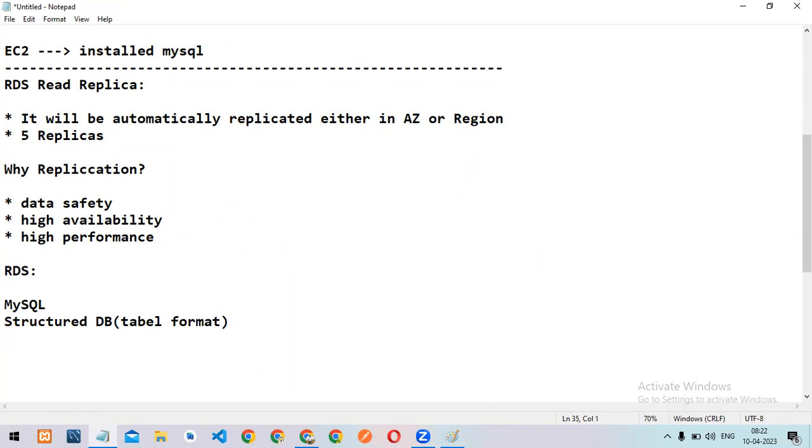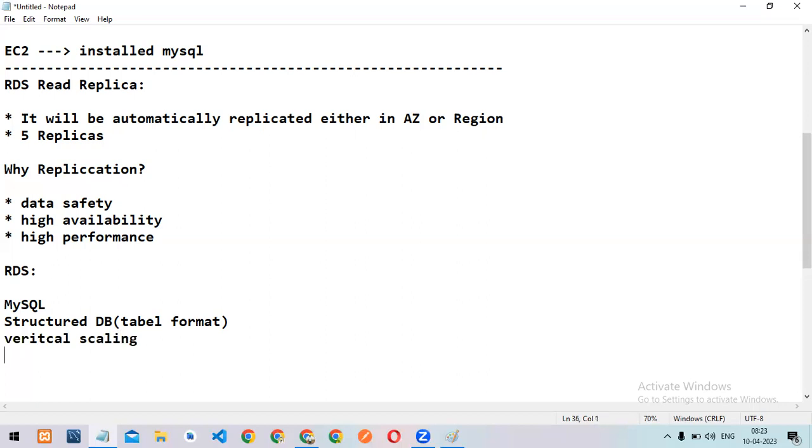Now unstructured: is an S3 bucket structured or unstructured? They will call it unstructured because you can upload any files you want. You can upload images, videos, PNG, HTML, any files. That is unstructured. The same data, if you upload it in the form of table data, we can call it a structured database. And mainly it follows the vertical scaling method.